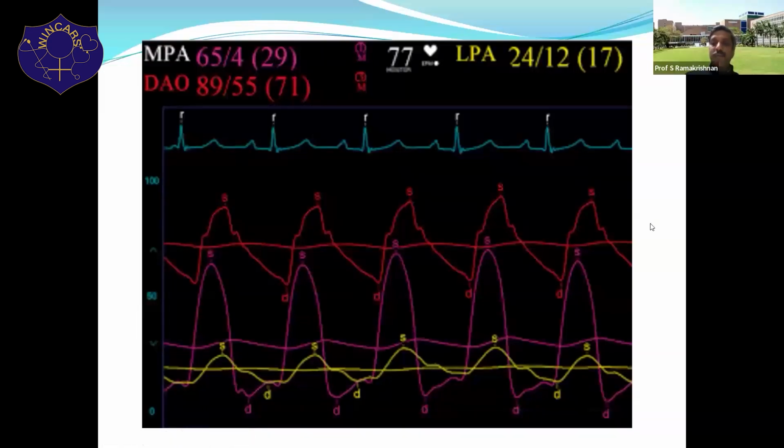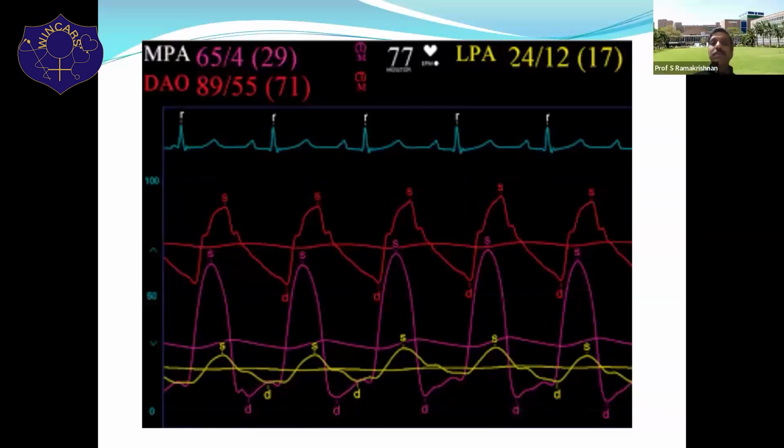Very good. Ananya says this is ventricularization of PA trace. So what is ventricularization of PA trace? The PA trace, the MPA trace that is in the pink, is almost like an RV trace. This happens in peripheral PS and PR. These are the two situations where such a thing happens. Your catheter is in the MPA, but the trace that you are getting is like an RV. This happens in peripheral PS and PR or a combination of both.